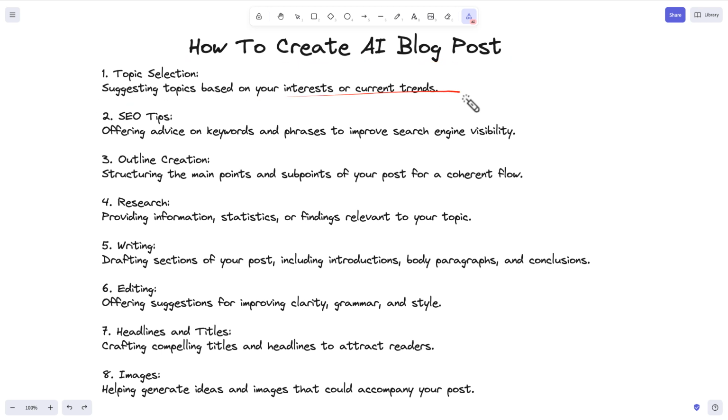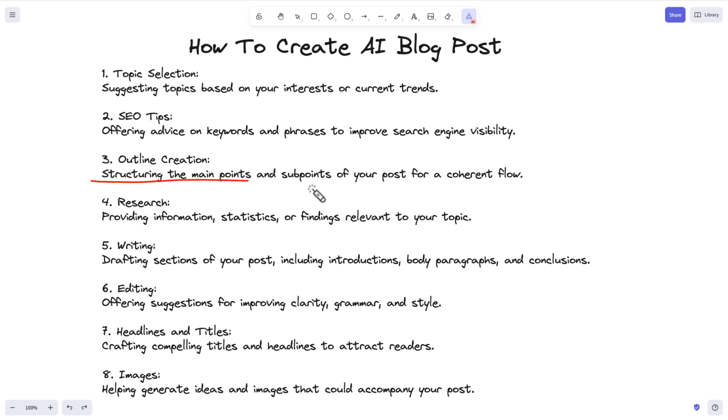Now remember back in our concept of how to create AI blog posts, we looked at picking a topic selection. The topic would be for the blog post itself, or like we looked at, creating that topical authority list using that GPT. And then we moved into SEO tips. Again, SEO tips are good. You can get those LSI keywords. It can generate keywords using the language model to generate words that make sense in the realm of LSI or synonyms, or words that are closely related to the keyword that you're going for.